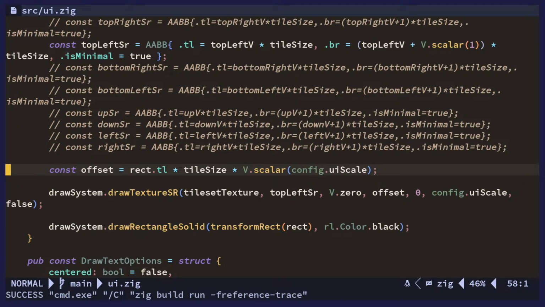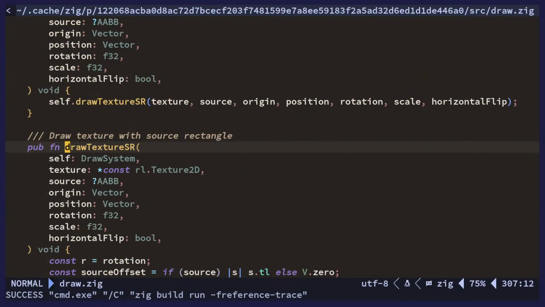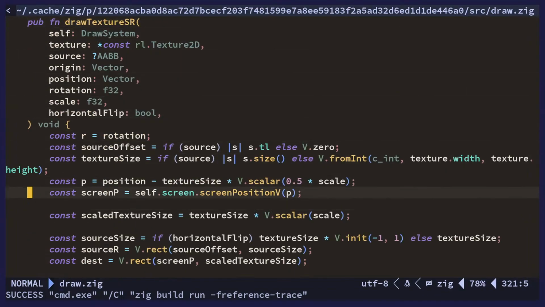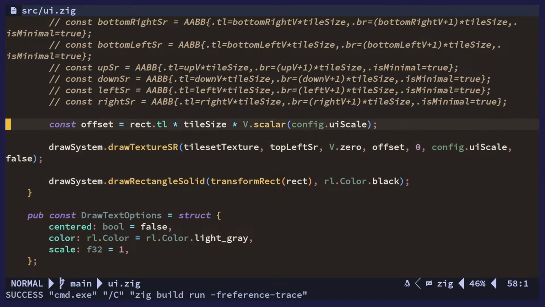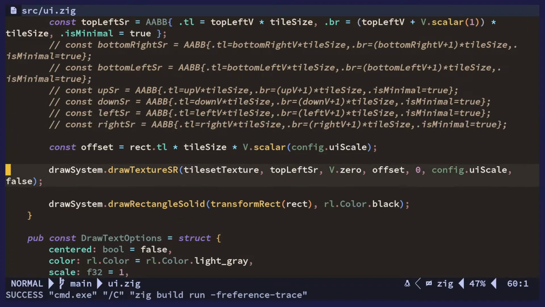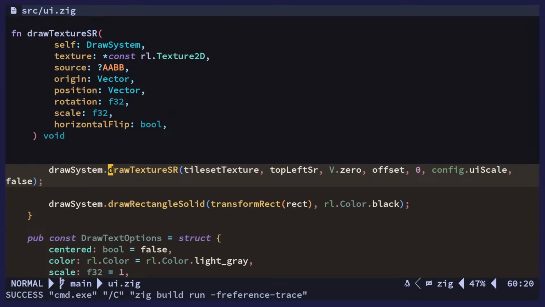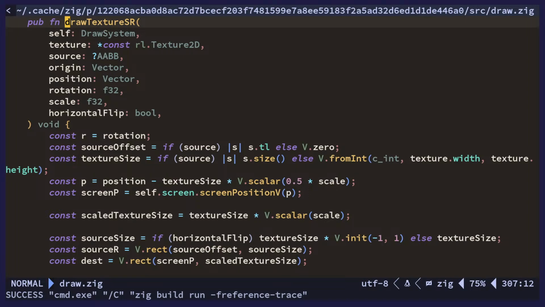So the offset should be scaled by the thing. Oh, it's not screen position though. Well, it should be here. Yeah, it is screen position. Okay. Yeah, and then the scale we're using. Okay.